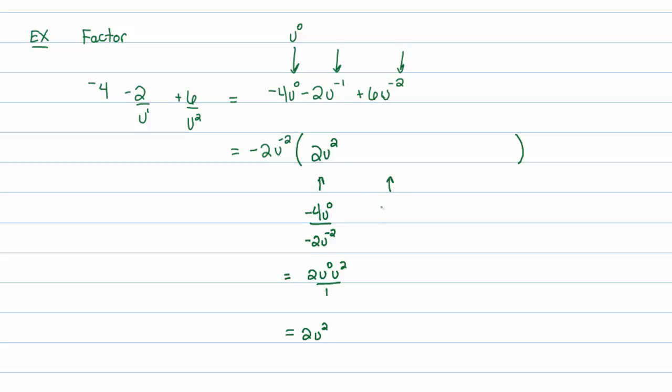In this second position, I had a negative 2u to the negative 1, and I'm factoring out a negative 2u to the negative 2. You see the negative 2's will cancel. Let me rewrite: in the numerator, I'll rip off the negative off that exponent and drop it downstairs so it becomes u to the first. In the denominator, I'll rip off the negative off that exponent and pop the u to the second upstairs. U to the 2 over u to the 1, who wins and by how much?